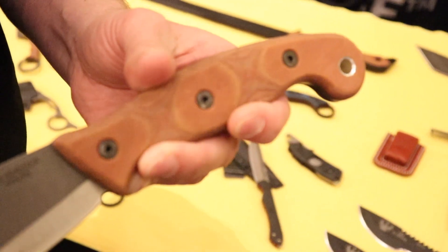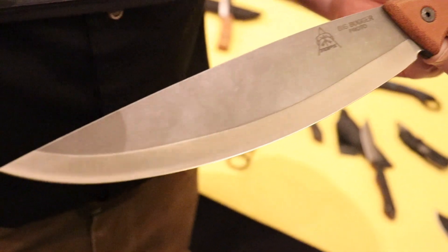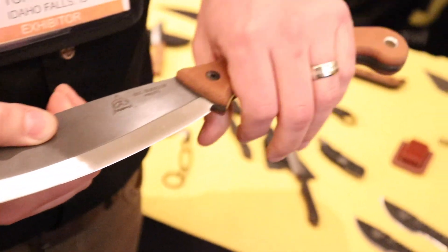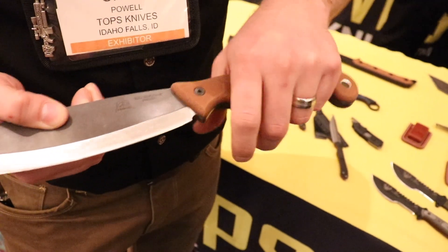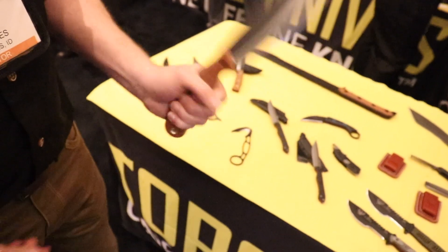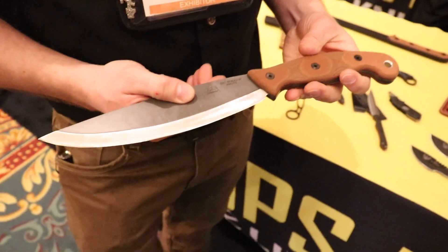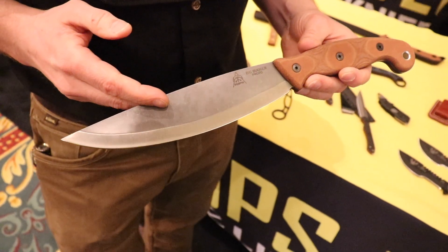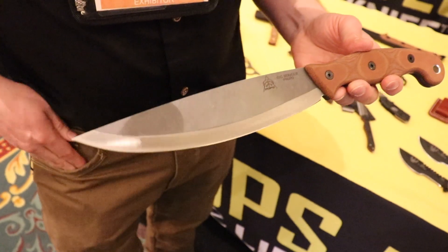Think of it more like a machete. It's a really cool design — I like that kind of leaf blade shape. The handle is great because you've got this bulb on the back, so if you start to lose your grip it's going to catch. It also gives you the opportunity to use it like a machete, or you can choke back and get a little more leverage. It's real lightweight and easy to carry long distances. So if you're looking for a larger knife but not quite a machete and not something too heavy, this will be a really great option.